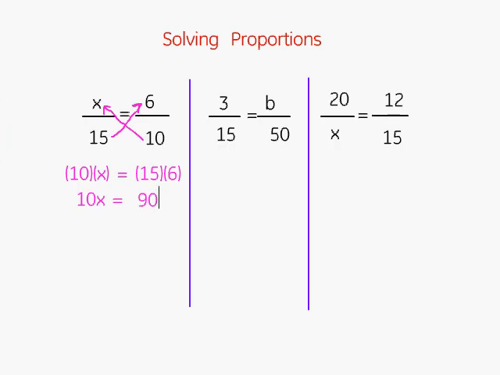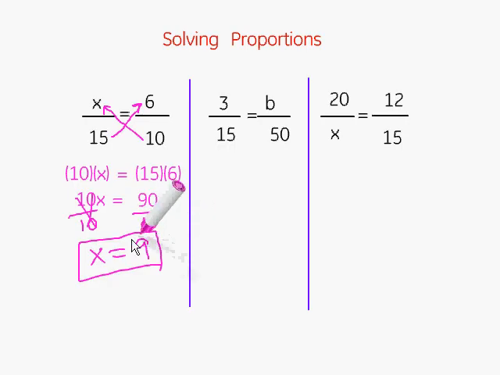Now we have an equation just like we looked at last quarter. This equation, 10 times x equals 90, and we have to solve for x. Remember, to solve for x, we always have to do the opposite. So since I have x times 10, the opposite would be to divide by 10. Whatever I do to one side, I have to do to the other side. So you have to divide both sides by 10. 10 divided by 10 gives me 1x, or just x. 90 divided by 10 then gives me 9. So x equals 9 is my final answer, since I got that x alone there.